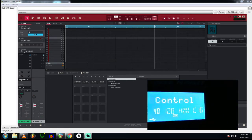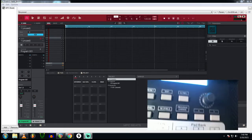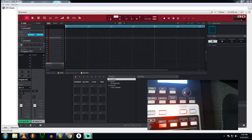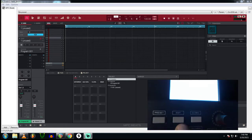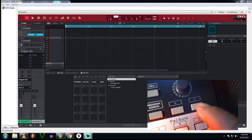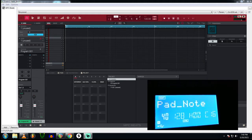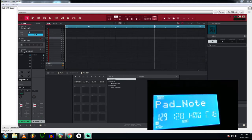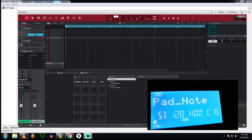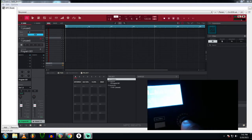So what I found out on this setup is if I go to the pad, first of all, turn on the pad bank by hitting that red button there. Then I go into the edit, and then it brings up control data. I press this button over to the right to pad note. Then I want my pads to start at 36 for that first pad on the bottom left and work its way up all the way to 51. So I do 36, and then I hit the enter button here.